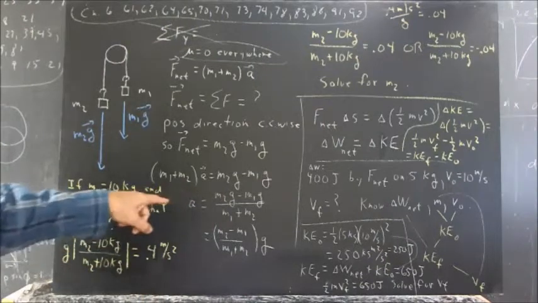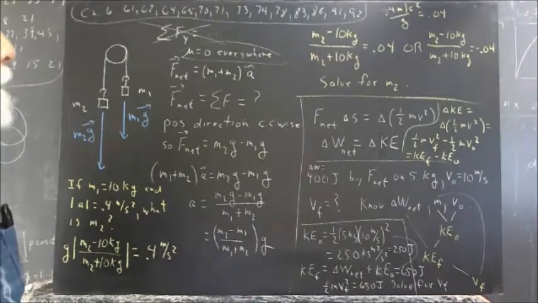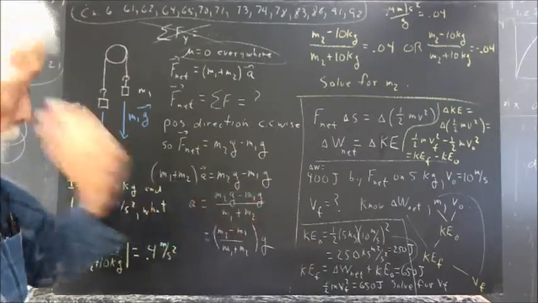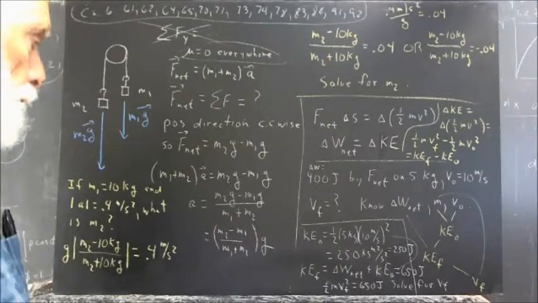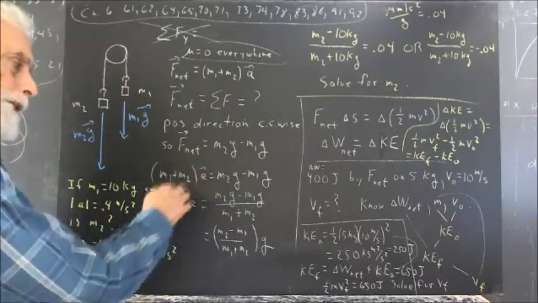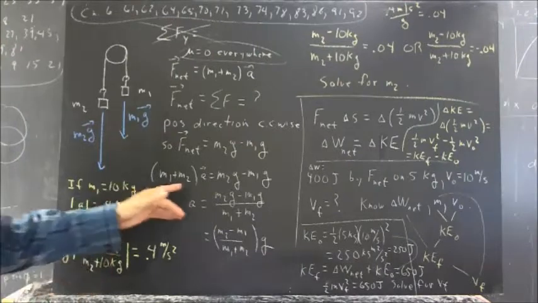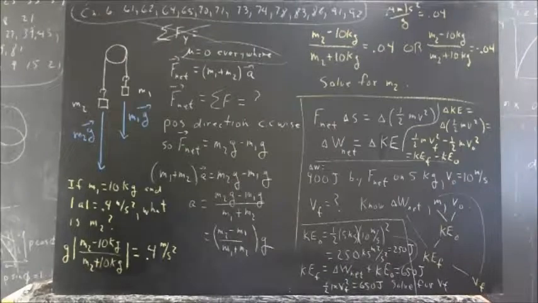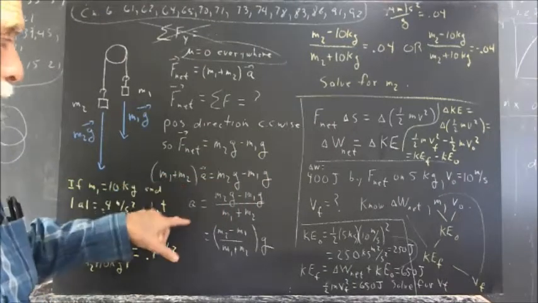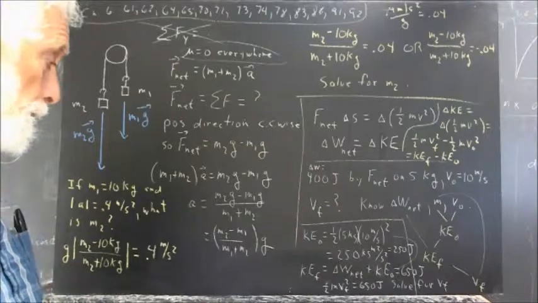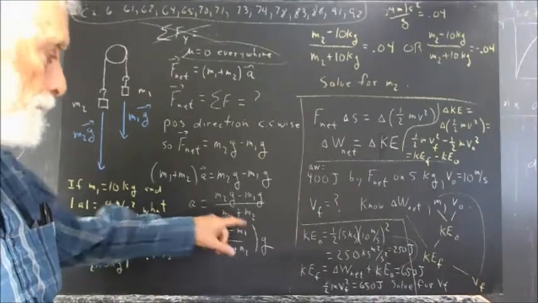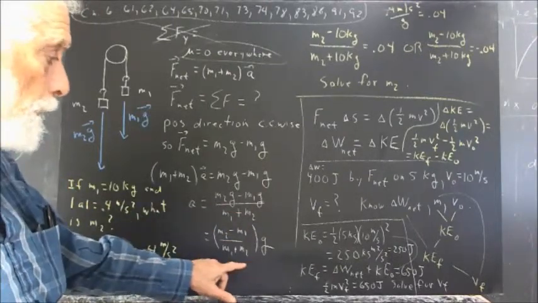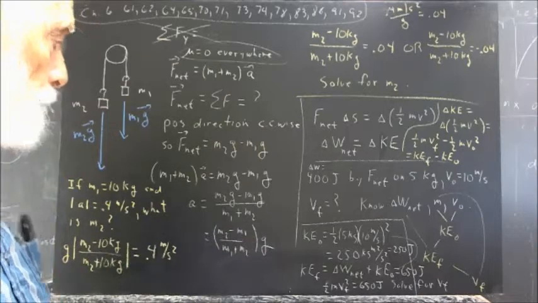Now the acceleration is a vector because it's going to be positive or negative depending on whether this side is positive or negative. So the acceleration, and I'll drop the arrow over the acceleration, we see that the result could be positive or negative depending on whether M1 or M2 is greater. We solve this equation very easily by dividing both sides by M1 plus M2, and we get what you see here, M2 minus M1, factoring out the G, over M1 plus M2, and all that multiplied by G.